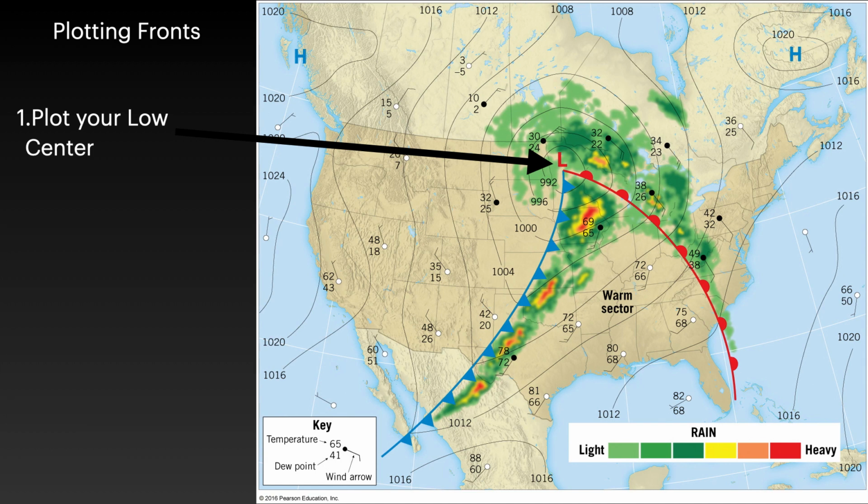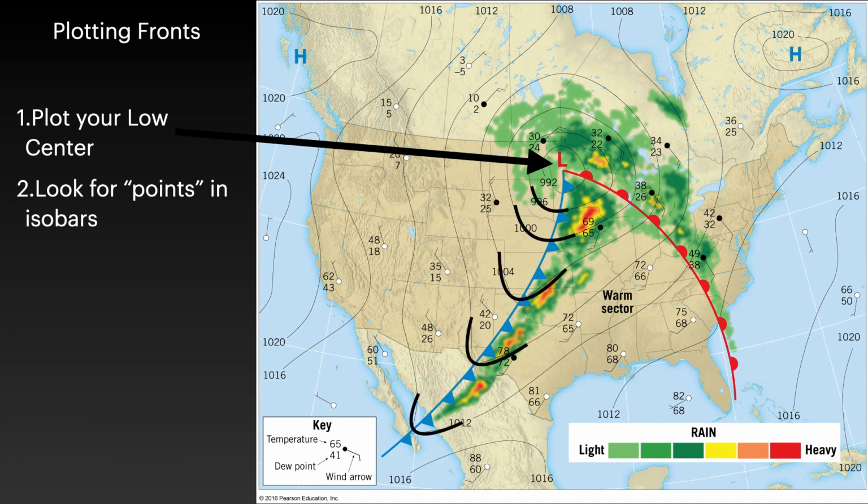Now remember, when you are trying to plot a low pressure center, find areas where the winds are going counterclockwise, find areas where the isobars become a circle or a ring, and then look at the millibar numbers or the pressure reading to figure out if it's a high or low. Once you've done this, a trick to help you figure out where your fronts will be is to find where isobars become pointy. So I've highlighted in an area here where those isobars become pointy. It's a trick that will allow you to figure out a general location of where that front will be.